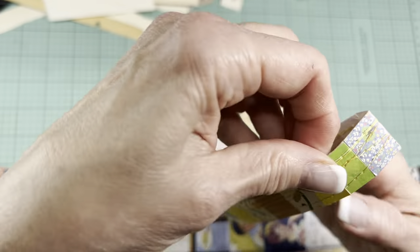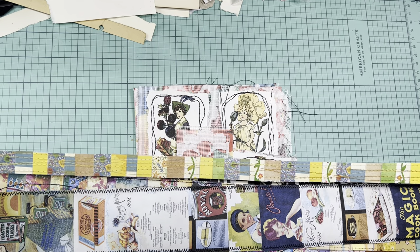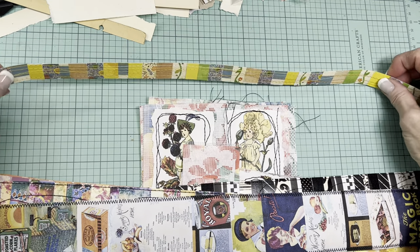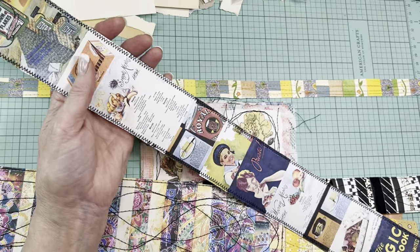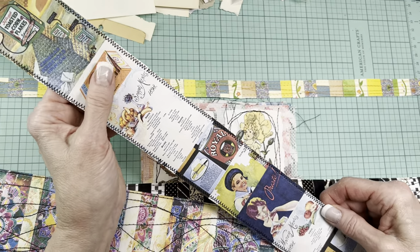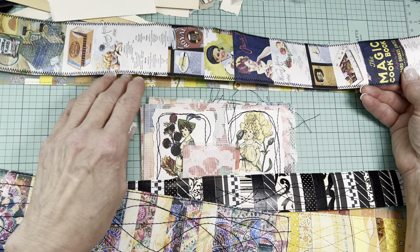So this is sort of an update on what I showed you last time. I talked about that three-quarter inch hem fuser that we all have in our sewing baskets. So this is how cute that turned out — you can see that I just used some coordinating stitching to make it all tie together. This used up some of the digitals that I had printed. It was on that painter's masking paper, and I just zigzagged the edges because paper to paper typically makes good adhesion. And this kind of has a packaging vintage product look to it.